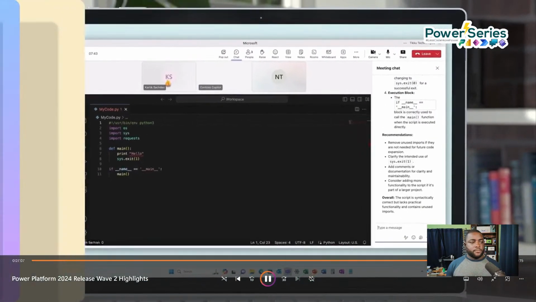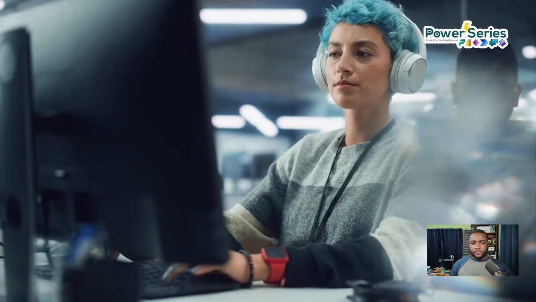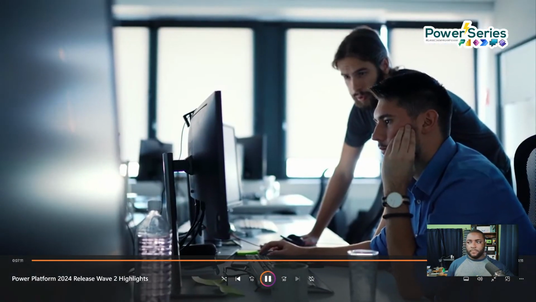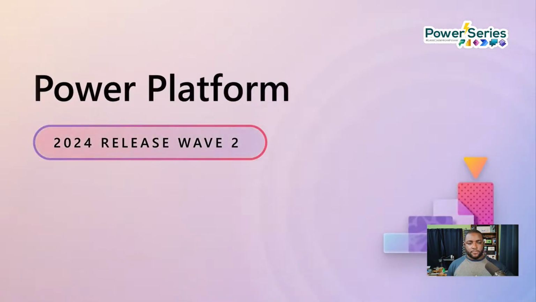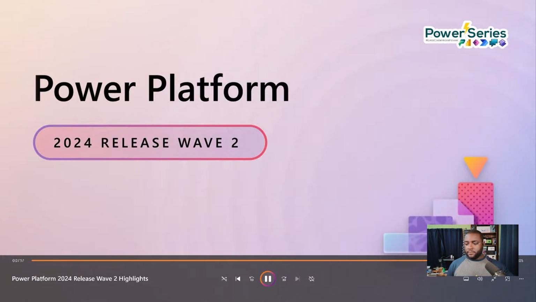during meetings. To learn more about the Power Platform 2024 Release Wave 2, we encourage you to review the entire release notes and try out the early access features for this release as they become available.